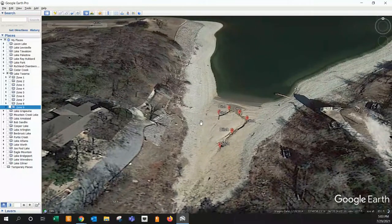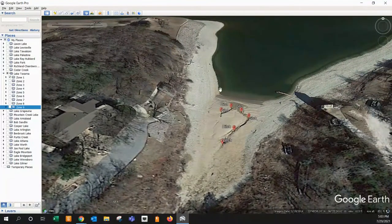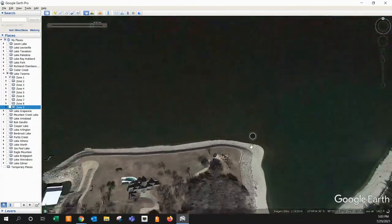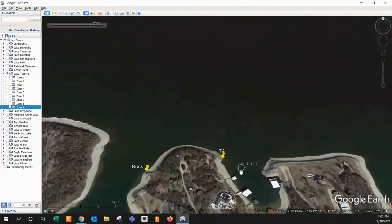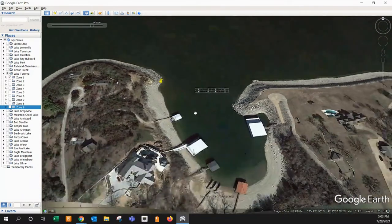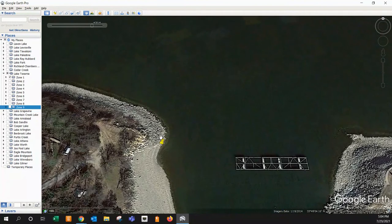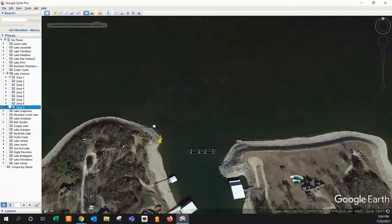Same type of thing — rock, mud, rock. If you could fish right along in this area and around that ditch, you might find something. Moving back over here, we get into a lot more rocks around this marina. I'd say just fish around all the marinas, the docks. This area looks good right in here. And right here where I put 'TA' for transition area — that is a perfect transition area, you can see it. Plus this looks like a good area to fish around that point, so definitely take a look at that stuff.